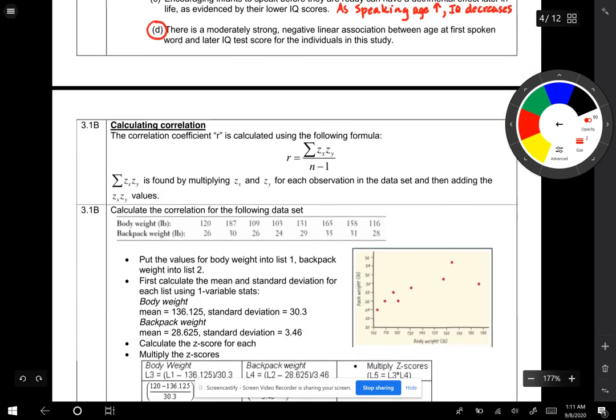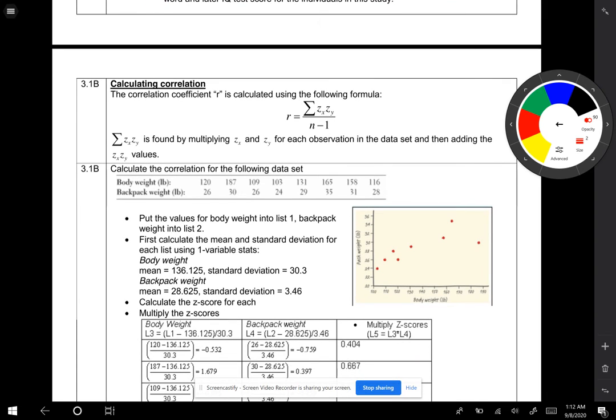Okay. Now, how do you calculate correlation? And when we know that it's a number between negative 1 and 1 inclusive, there is a formula, and this formula is on your formula sheet. And it is this formula that's given right here. An easier way to remember, well, maybe not so easy, but makes it easier to understand. It's 1 over n minus 1 times the sum of the product of x, so that's an individual value, minus the mean over the standard deviation. Hope you remember what that is.